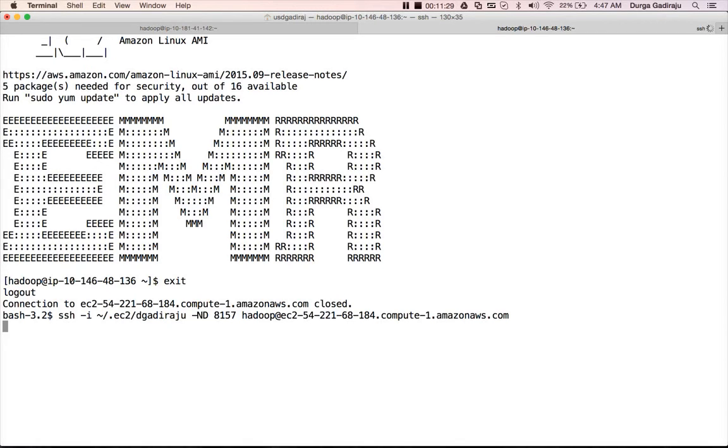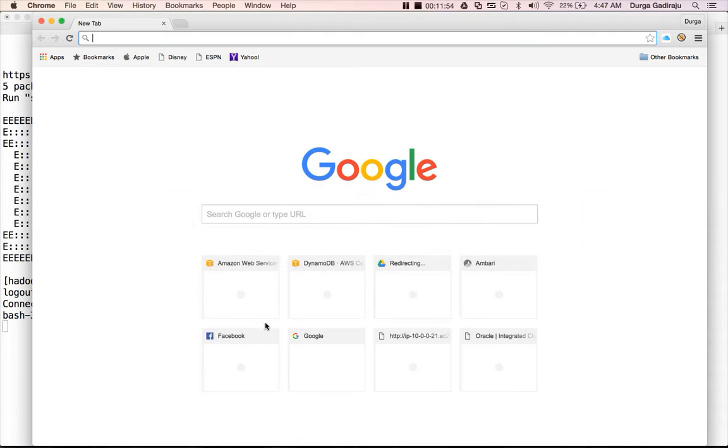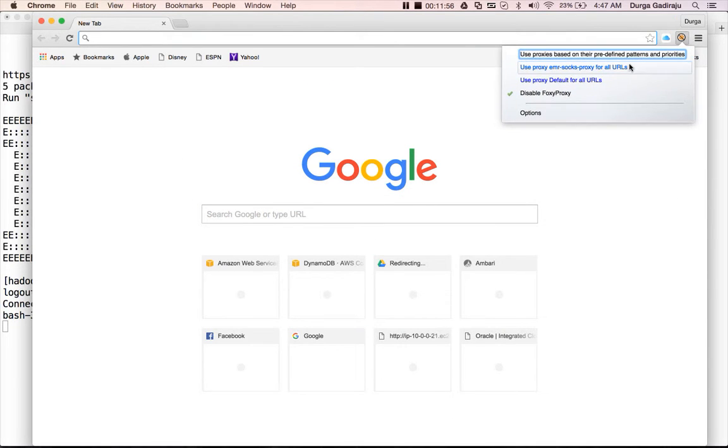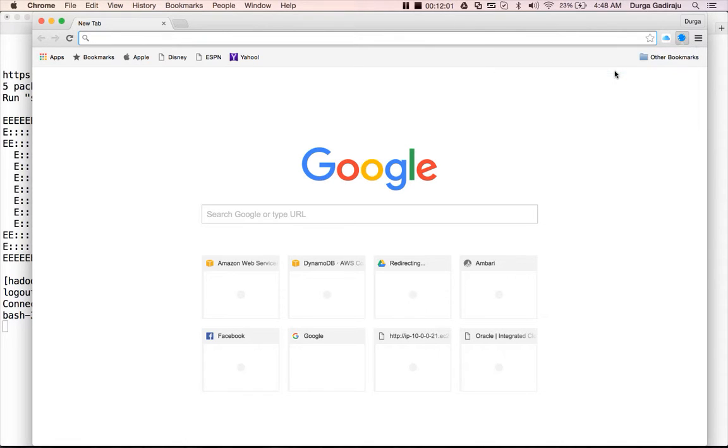As long as it is hanging, you can tunnel into the cluster to access the web services running on any node in the cluster, not just the master node. On all the nodes the master node has access to, you can tunnel through using this feature. Now you have to go to Chrome and enable Foxy proxy.